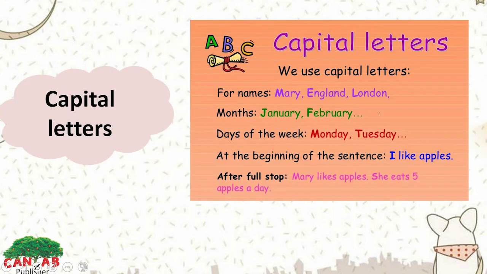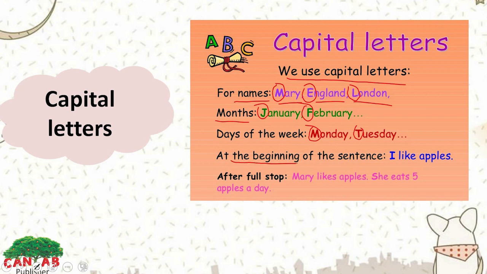Capital letters. What are capital letters? We use capital letters for names like Mary, England, London. You can see the first letter of each is capitalized. When we take the name of something specific, like months, January, February, or days of the week like Monday, Tuesday, always capitalize the first letter, because these are proper nouns, the specific nouns.